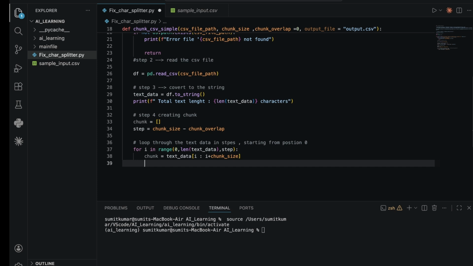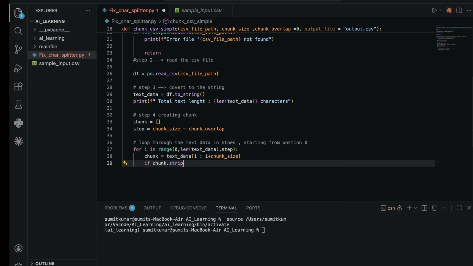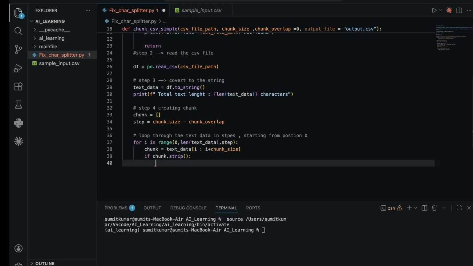Now we have to add the chunk. If chunk dot strip is non-empty, then we have to append it to the list.